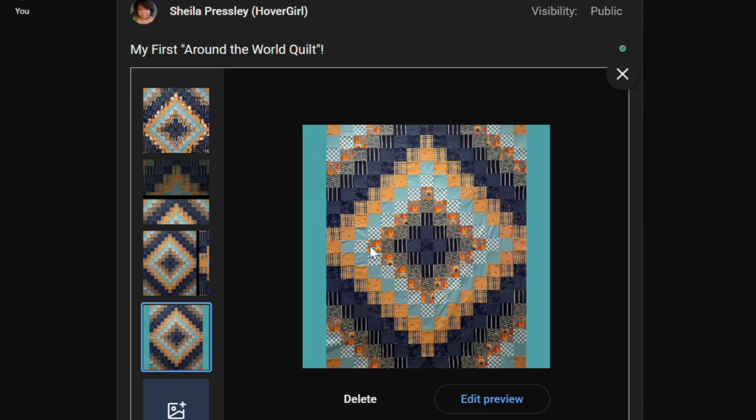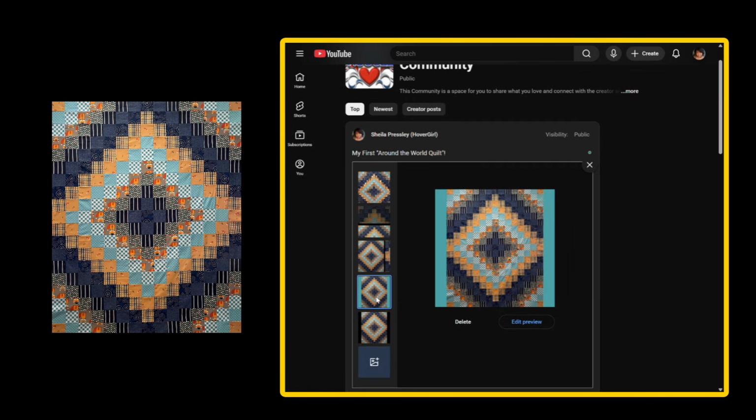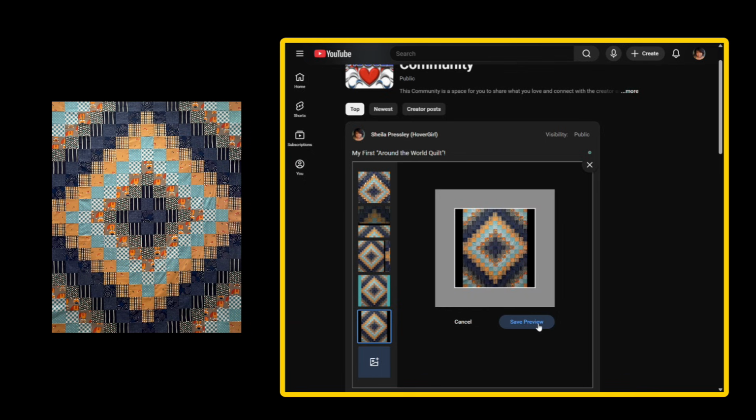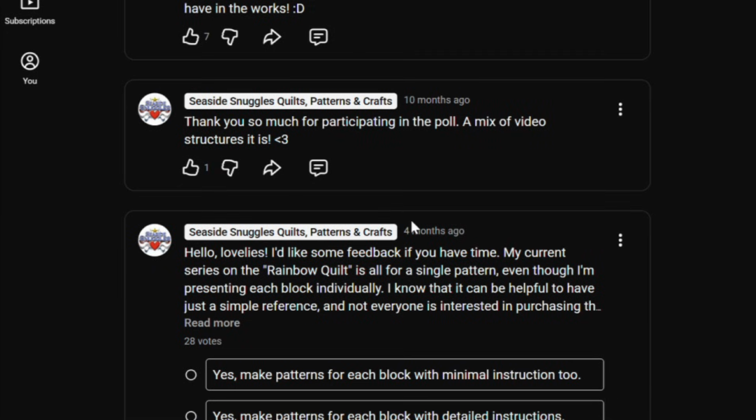So I place this on a teal square just so that you can see where the square lands, and place my full quilt top in the middle. But just for aesthetics, I prefer using a black square. There we go. And this is the same as this one. I've just used a black background. And that way I can get my whole quilt on the screen. So I'm going to save this, and then I'm going to select Post.